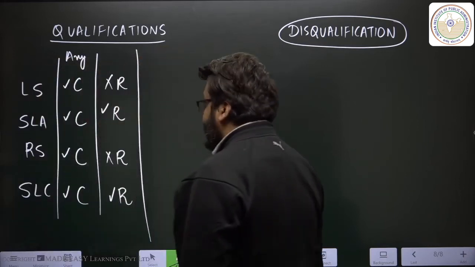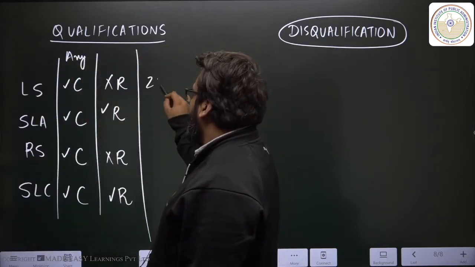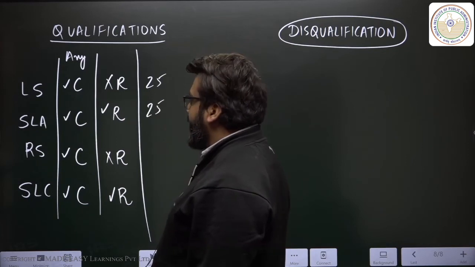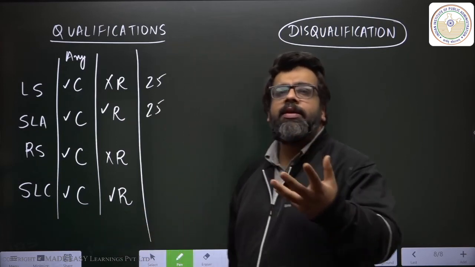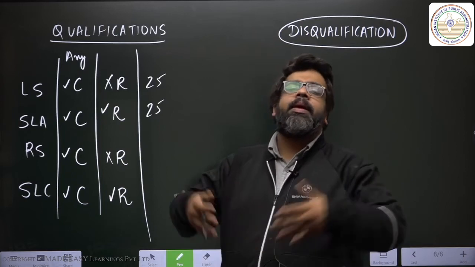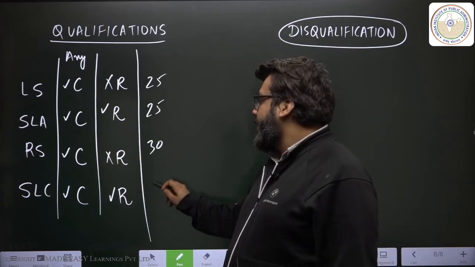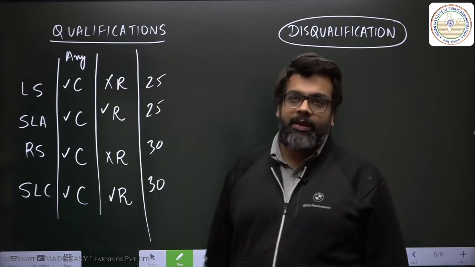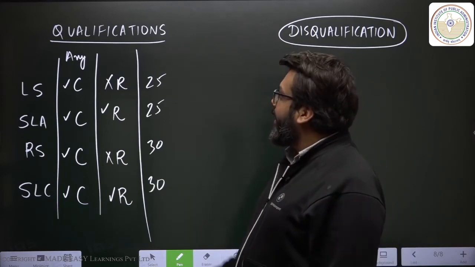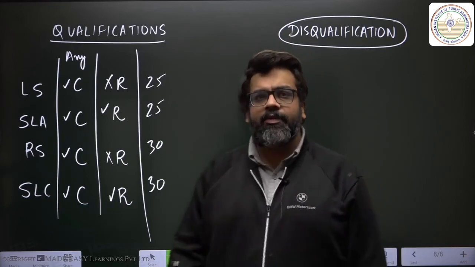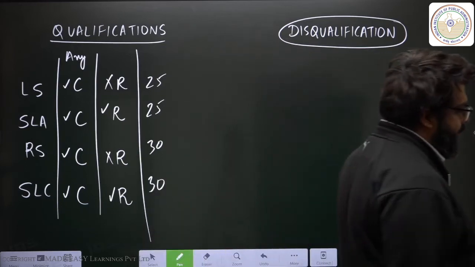Third, minimum age. Lok Sabha, Assembly, 25, add 5 more years of life. You have seen the world 5 years more, so you have more knowledge. So 30 and 30. That is it. And for all of these cases, you just have to be a registered voter in any of the constituencies.